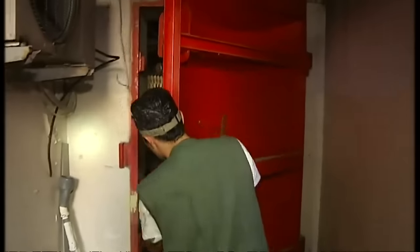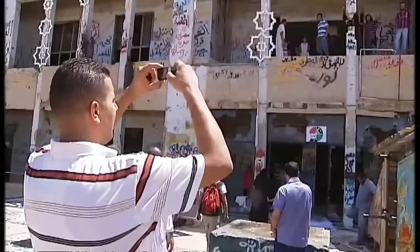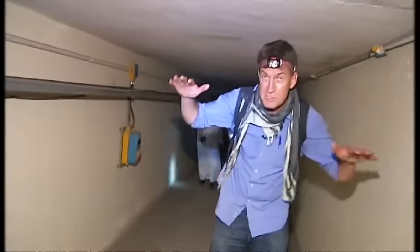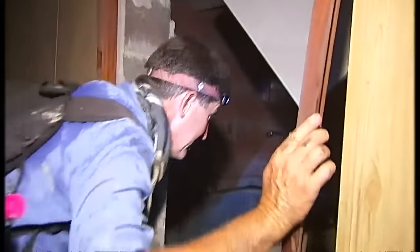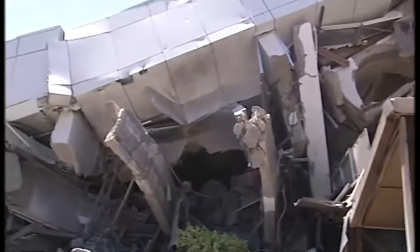The bunker was so large that the family had to use golf carts to get around. There were several rooms down there, mostly family living areas. They had track lighting for light and a large diesel generator secured with a blast-proof door to provide power in an outage. Through another room, a huge computer mainframe, and in yet another room, a secret subterranean broadcasting station — both protected with heavy steel blast doors. Guests were not allowed inside the secret inner sanctum of the Gaddafis.